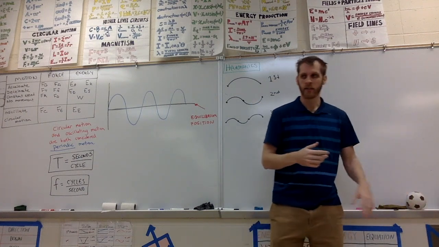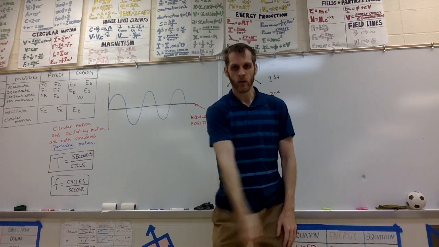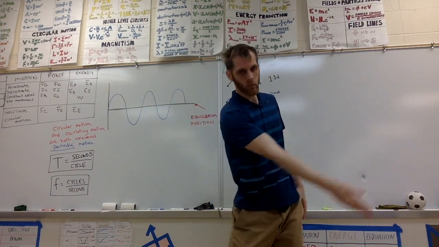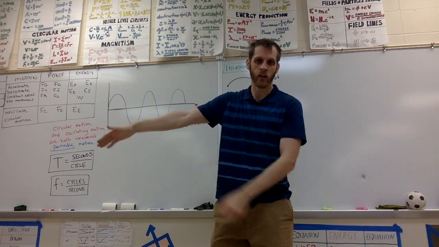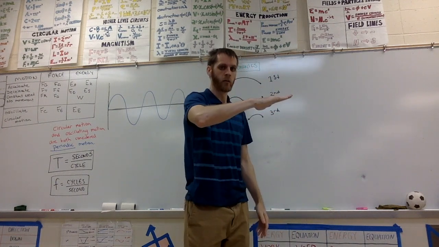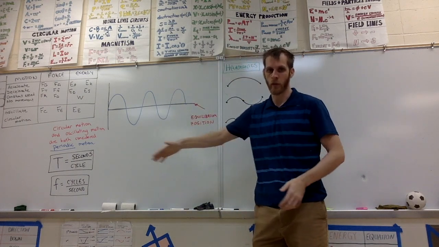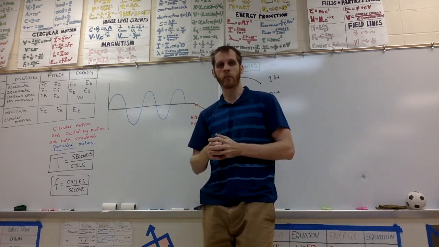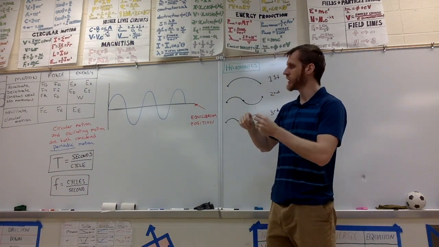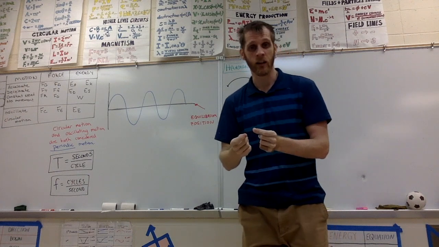For a wave or oscillating motion, think about a pendulum or something swinging back and forth. At some point, it starts here, it's going to go forward and back to where it started. A guitar string goes up and down, much quicker, much more frequently than the pendulum would, but it's going to get back to where it started. So both circular motion and oscillating motion are periodic in nature.